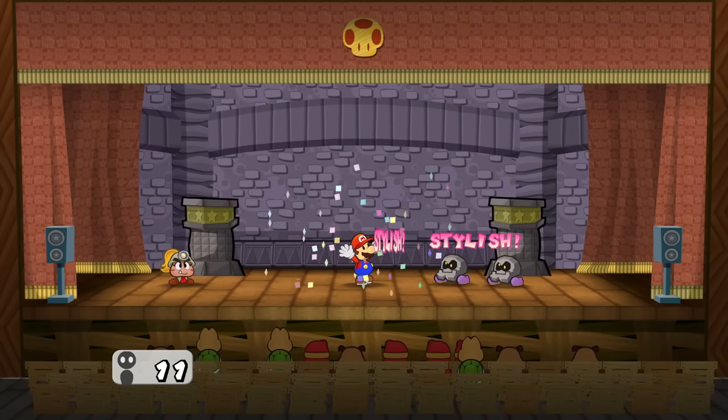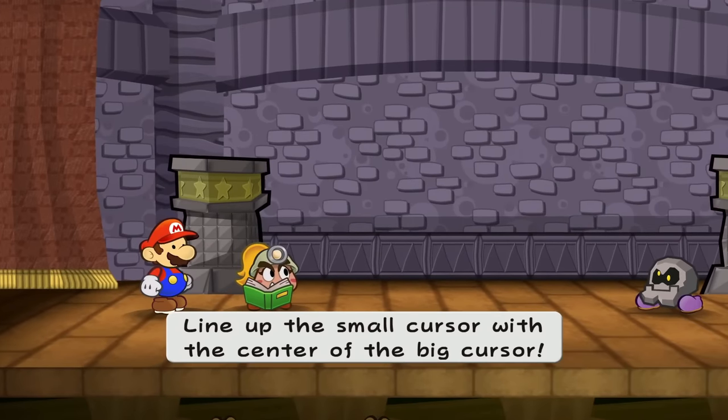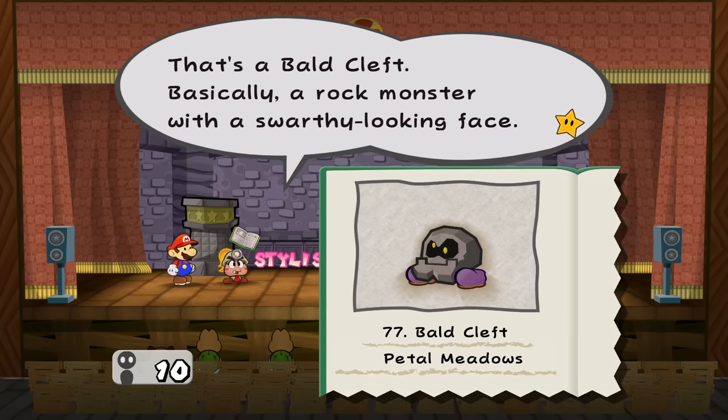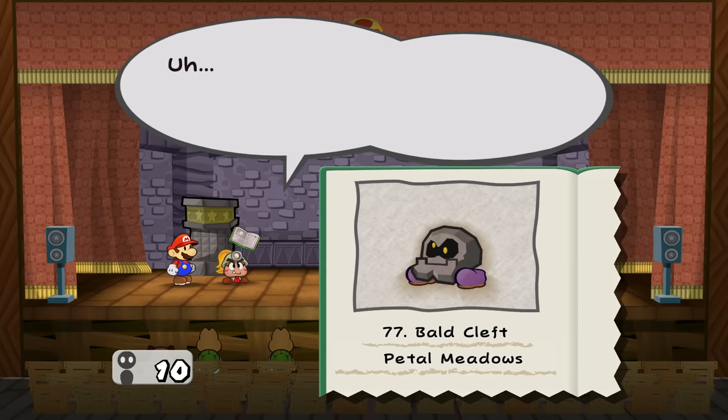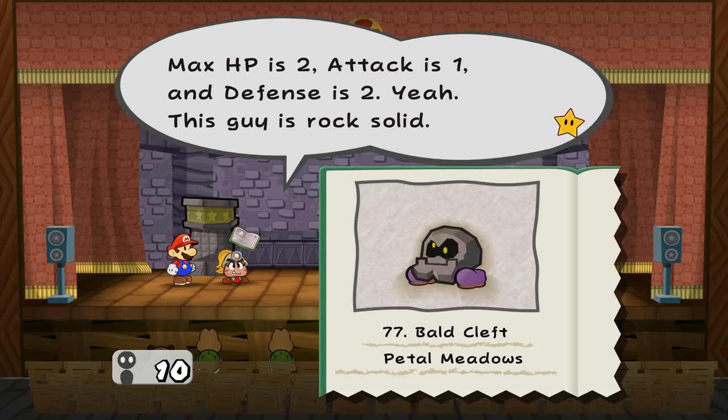And that did no damage. Oh, boy. How strong are these guys? Let's use Tattle on them. Bald Cleft. Let's see. That's a Bald Cleft, basically a rock monster with a swarthy looking face. This is kind of mean, but bald guys really just don't do it for me. It's so sad. 2 HP, 1 attack, 2 defense.